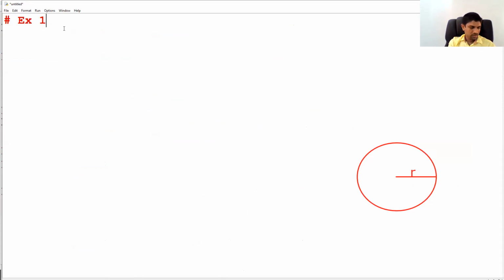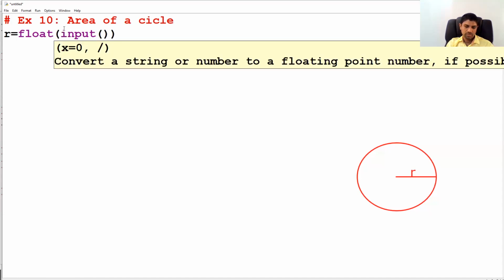Exercise 10. Area of a circle. Let's say R, float, input, radius.